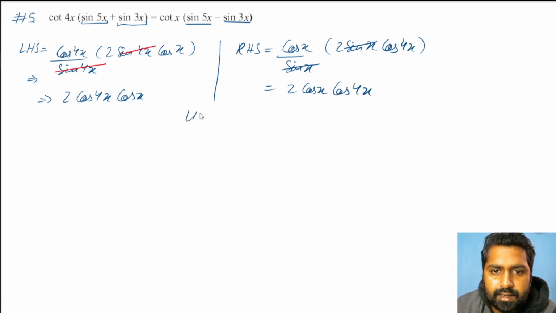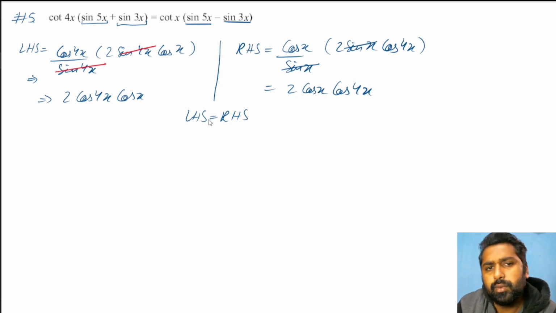So clearly LHS and RHS are equal. If I solve one step of LHS and RHS, they are equal. So I've proved that these two expressions are the same. Sometimes you have to apply the property of addition and subtraction on both the sides also. Okay, done. So that was pretty much about C plus D and C minus D. Very straightforward questions. You will be able to identify them very simply here.